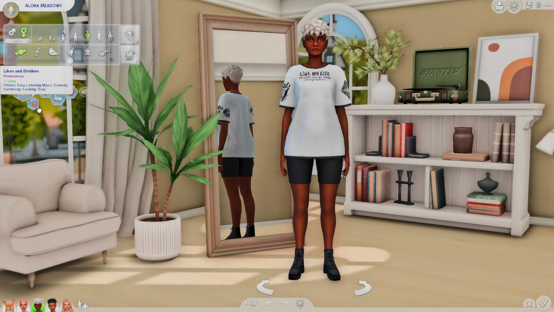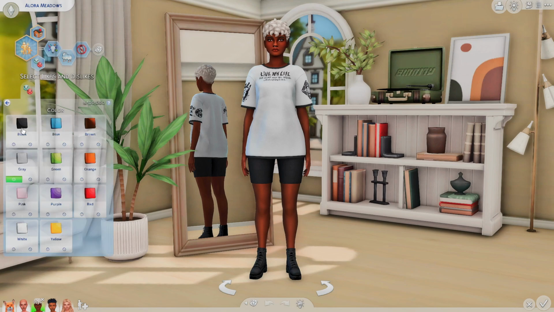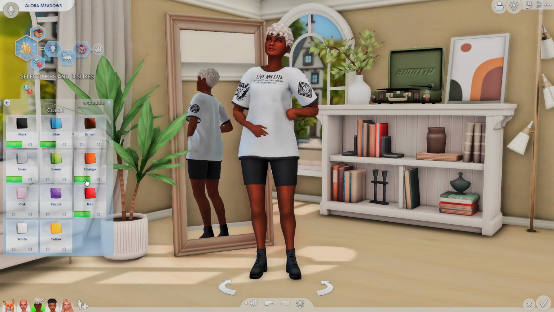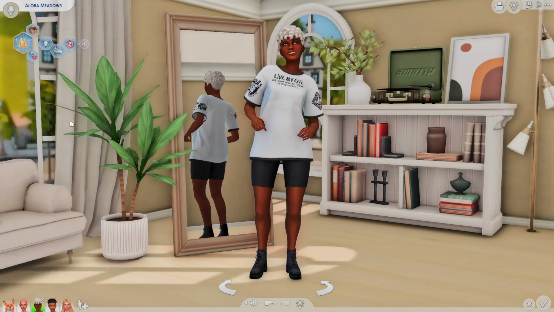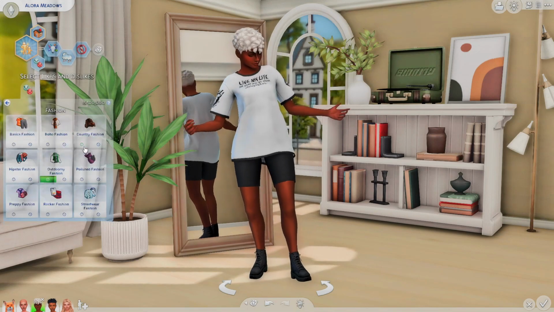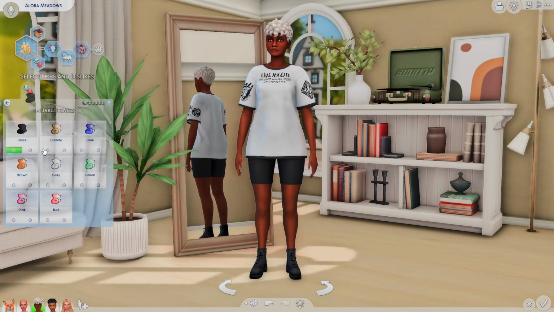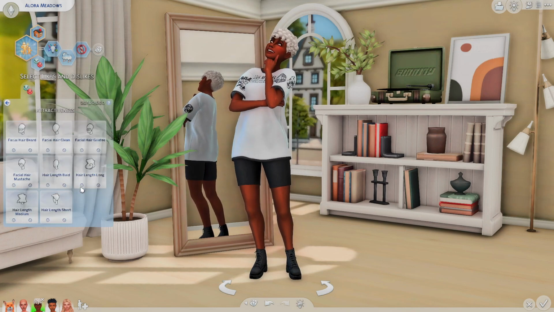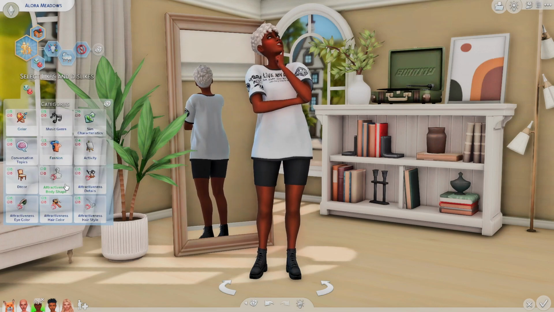So this next mod is really simple, but now a must have for me. The unlimited likes and dislikes. I don't know why I never got this before, but when you go to your likes and dislikes, you're gonna be able to just do as many as you want. And this is so nice, especially if you just want to give your sim a crap ton of personality. And if you have mods for more likes and dislikes, it's so helpful. Like with Wicked Whims, there's the whole attractiveness thing, or Wonderful Whims. And now you can just keep on adding a whole bunch of things. I'm messing her up now.